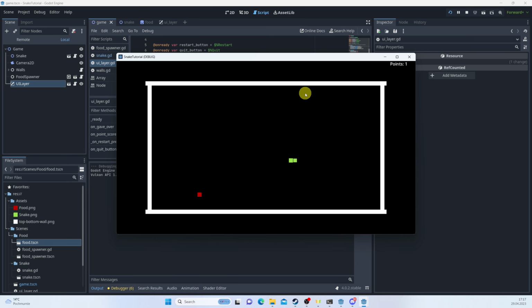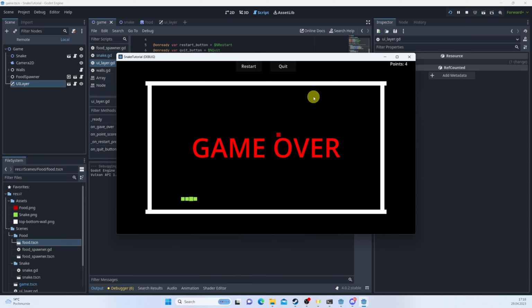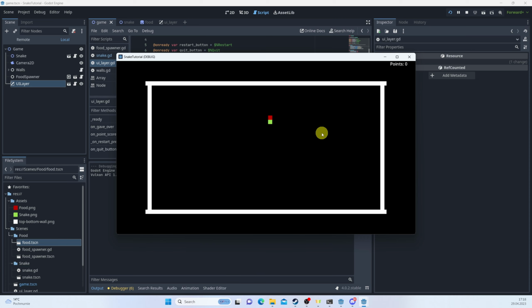This has been going for almost 2 hours, so we're going to test that in the end. But one thing you could do is increase the snake speed every time you eat some food, and I'm going to leave it to you to figure out how to do that. Let's eat that last bit of food. Okay, game over, restart, quit. Yes, this works correctly. Yeah, basically, that's how you can write a snake.